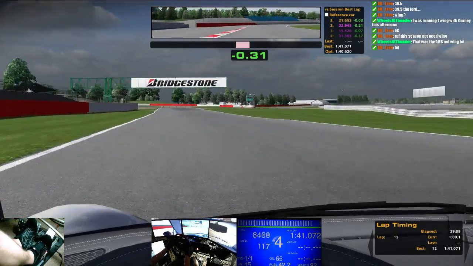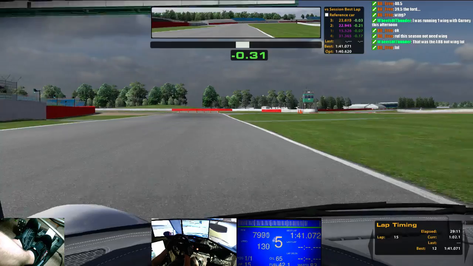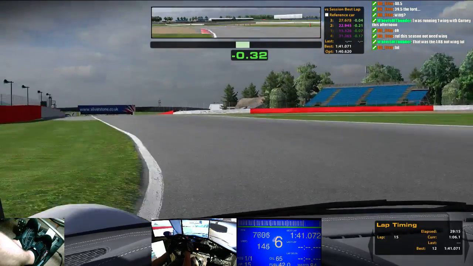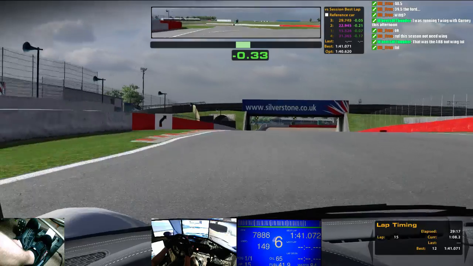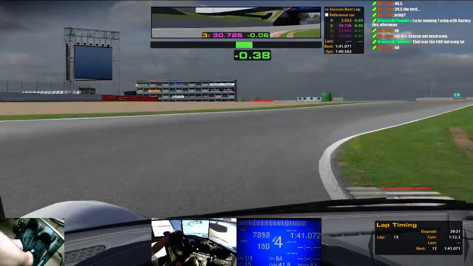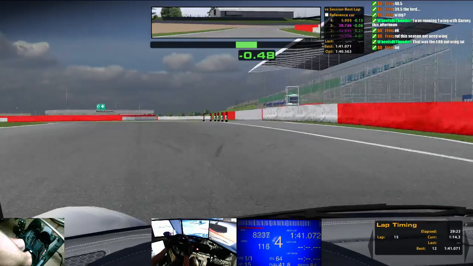Getting rear end feels like it has good grip. I probably just carried too much speed into the corner. I still have to figure that corner out. Carry a lot of speed into that corner.